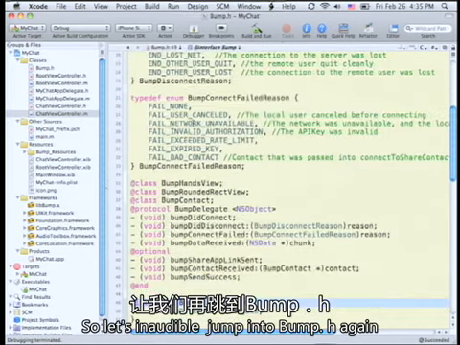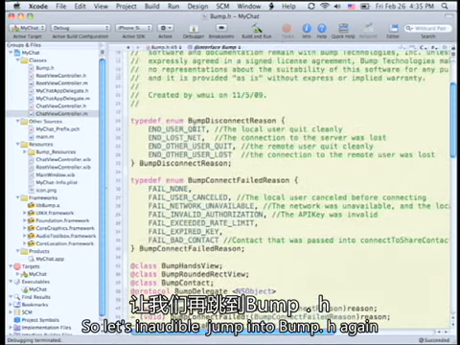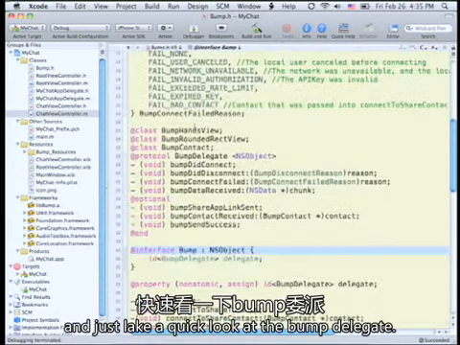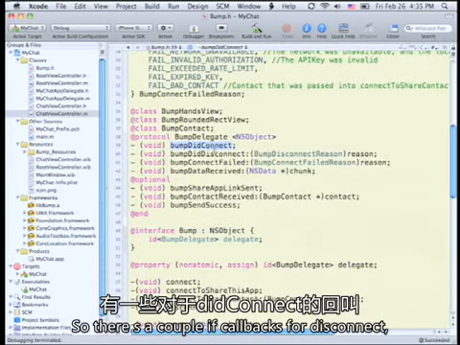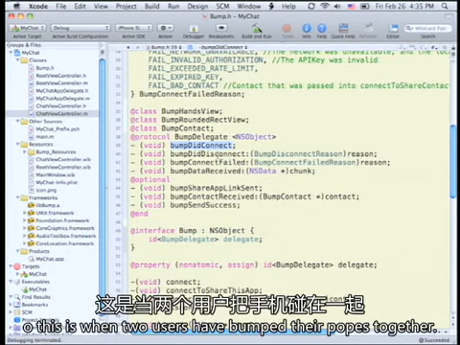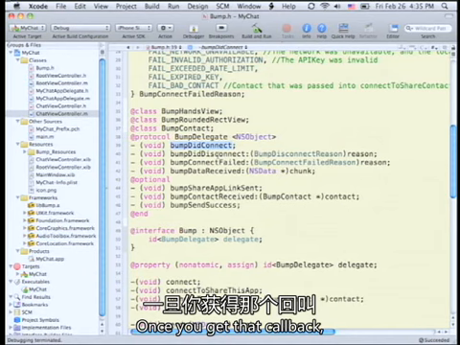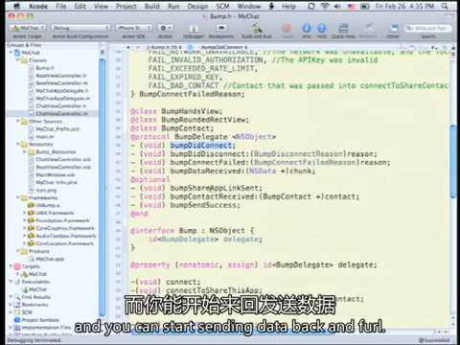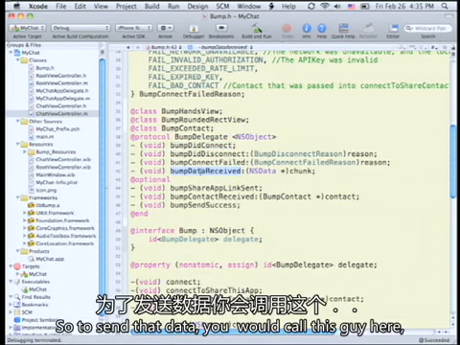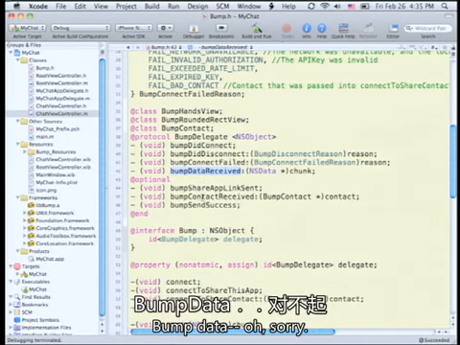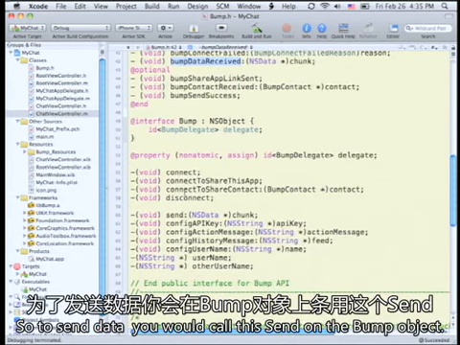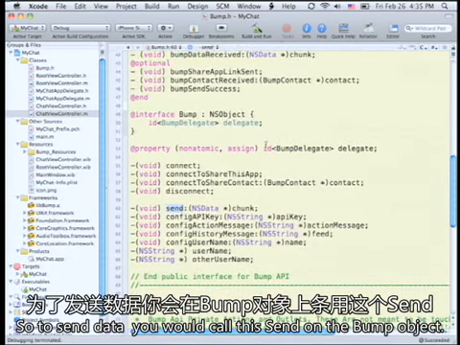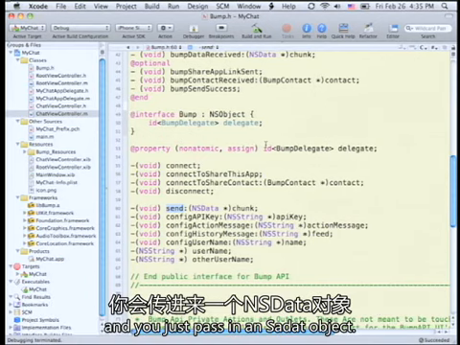So let's jump into bump.h again and take a quick look at the bump delegate. There's a couple callbacks for did connect. This is when two users have bumped their phones together. They've got a successful connection. Once you get that callback, you know that you have an open connection and you can start sending data back and forth. So to send data, you would call send on the bump object, and you just pass in an NSData object.